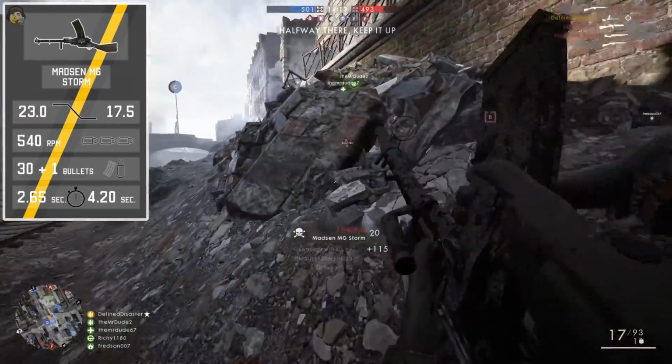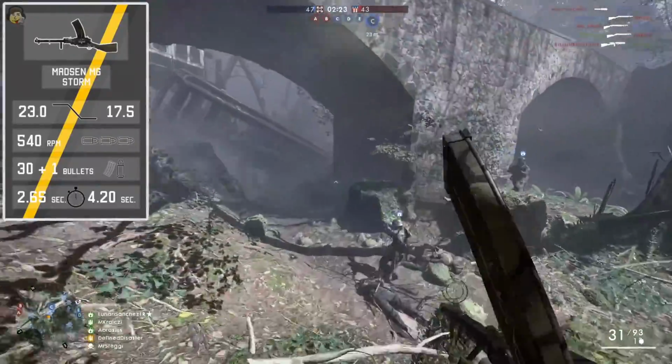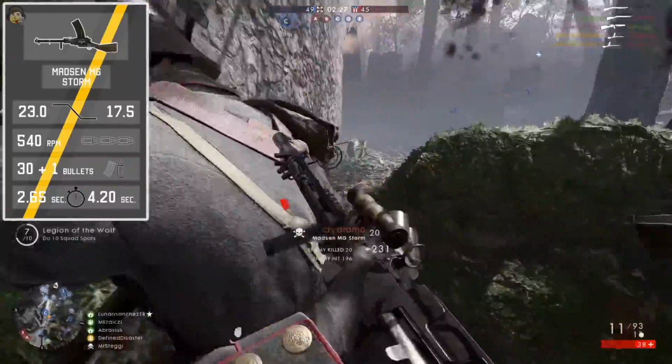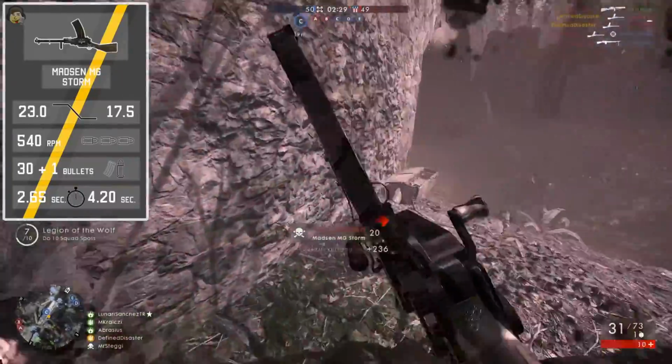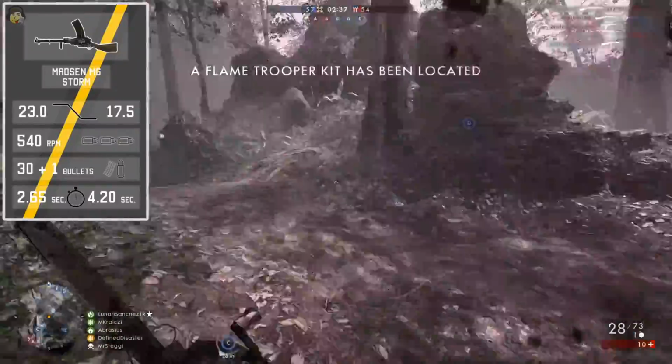We are of course not playing Battlefield 4 here, where we can simply use a SAR-21 to snipe people at 100 meters. Moving on to, I'd say, a special quality of this weapon, the muzzle velocity at 800 meters per second. This thing is shooting its bullets out pretty much as fast as your average sniper rifle is in Battlefield 1, which is pretty impressive.